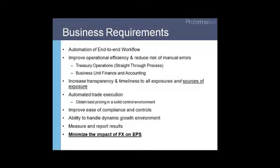I think the other key aspect that we're seeing, and this is really coming from boards, it's coming from auditors, executives, is a fundamental increase in transparency and timeliness. When currency markets conspire against you, it doesn't happen gradually. It can happen very, very quickly, and it can be a result of a large directional move on a currency, or it can be a result of some internal mechanism or internal accounting process going awry that it creates a surprise.